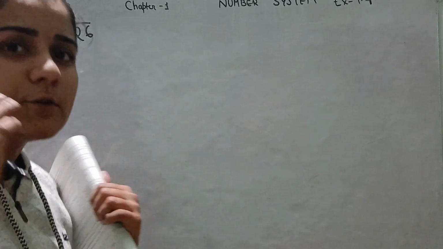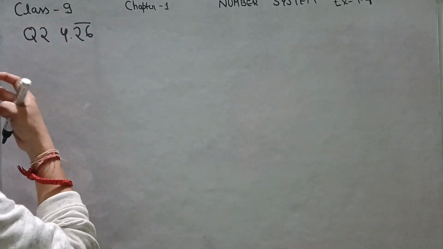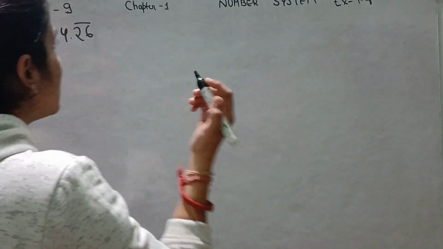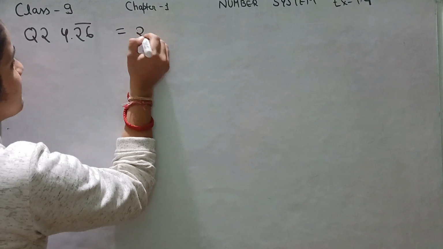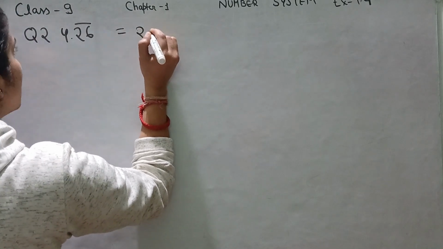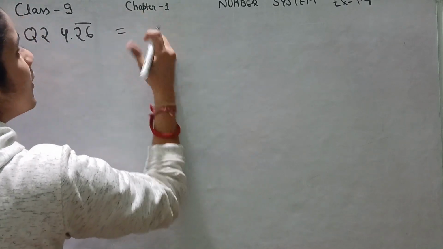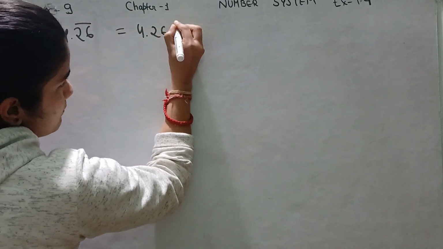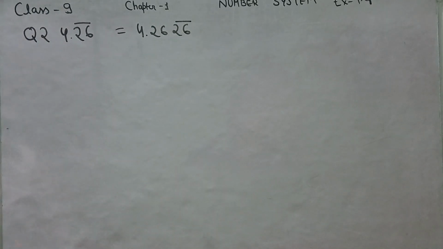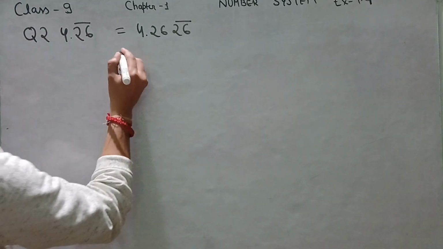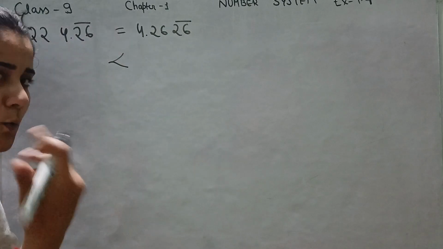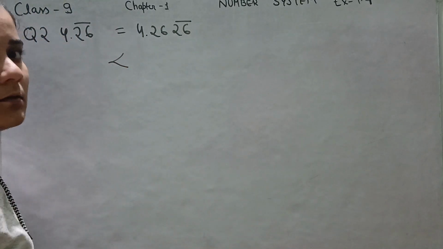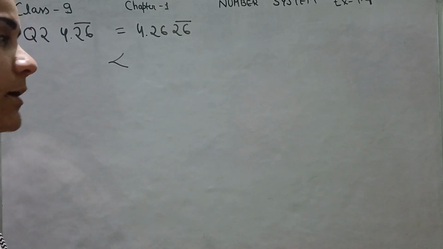What we need to do is simply, after decimal, go consecutively up to 4 decimal places. Means what we need to plot? We need to simply plot 4.2626. We need to plot this number on the number line. Let's get started. You can do it by successive magnification or directly, as recommended by your teacher.